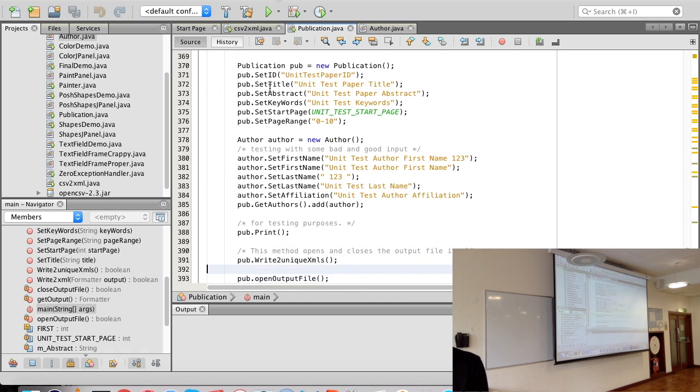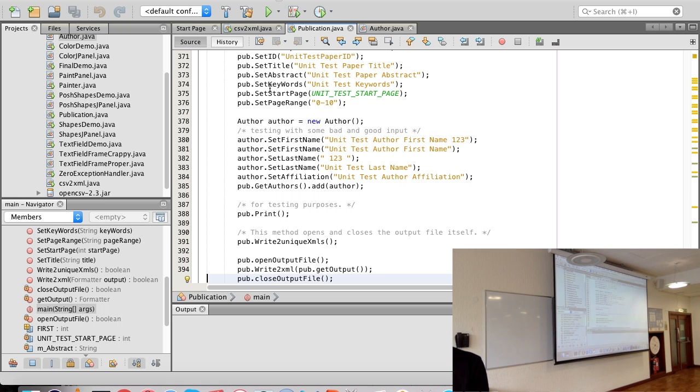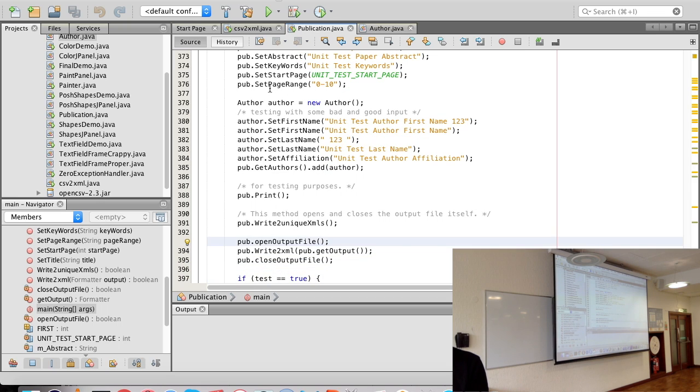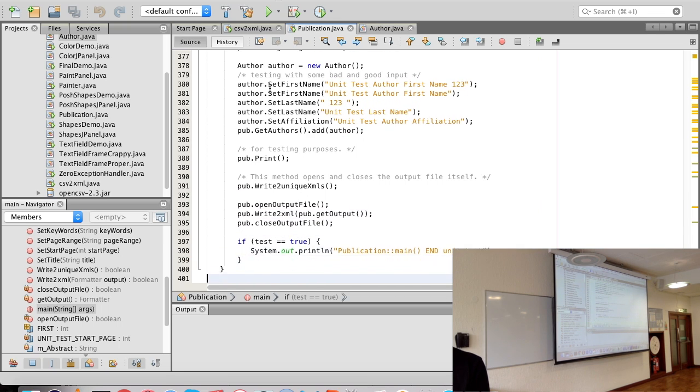We print the publication to make sure the printing is working. We write it to an XML file, right, to make sure that that's working. And we open the output file, write to a unique XML file, close the output file, and so on.